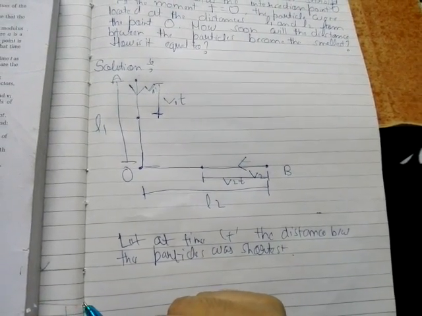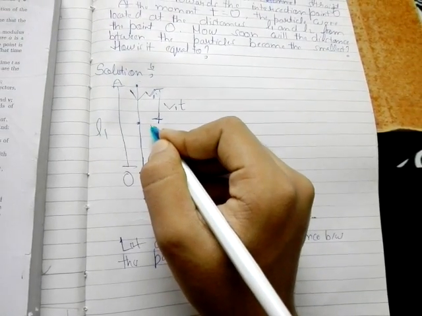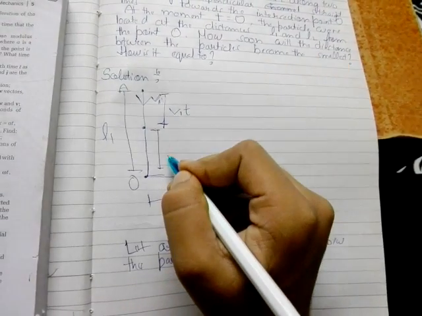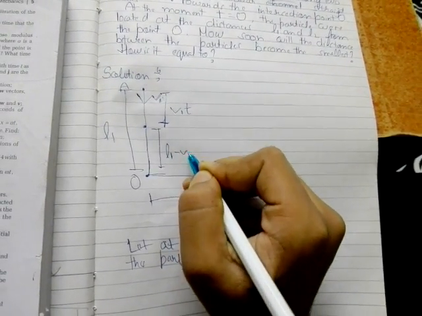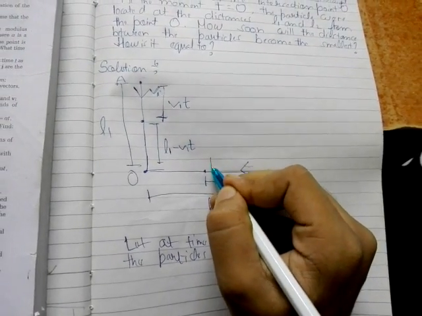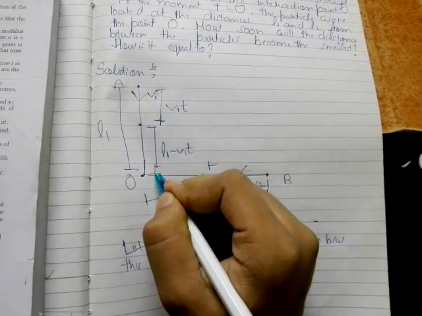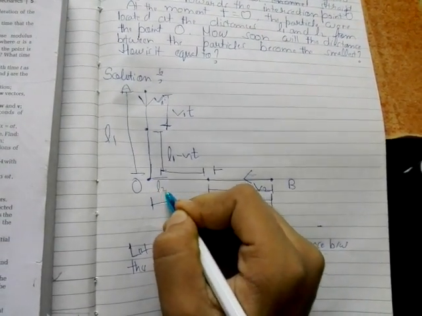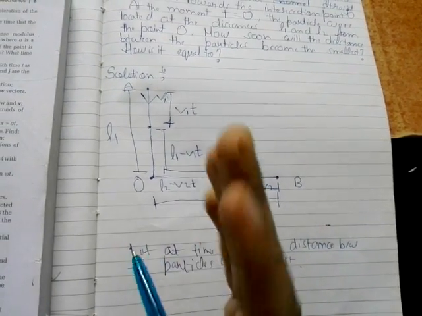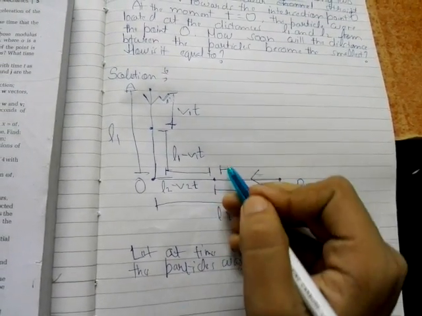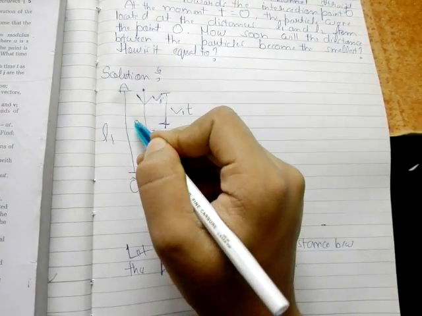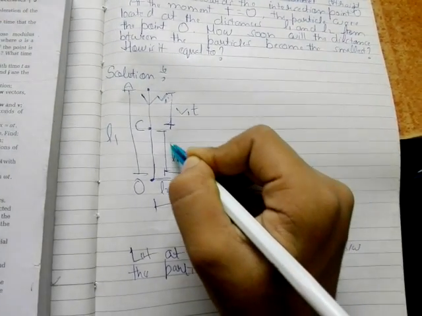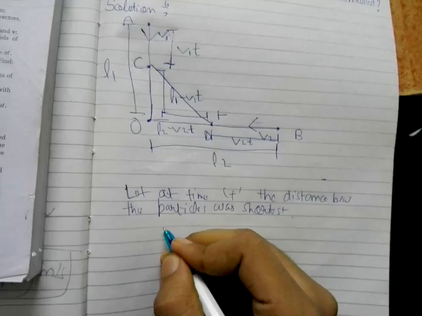Next we focus on what this distance is equal to. This whole is L1 and this is v1t, so this is simply equal to L1 minus v1t, and this distance over here is simply equal to the whole L2 minus v2t. This is simply cutting into pieces, but it is a physics question. Now if I name this point as C, this as D, what about this distance CD? Let CD be x.